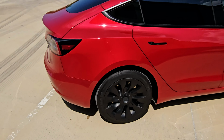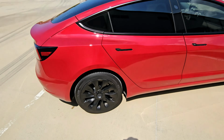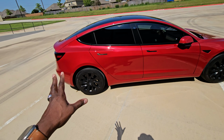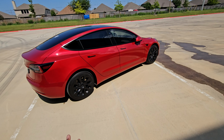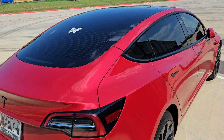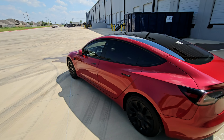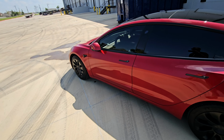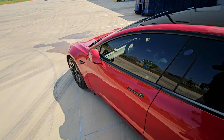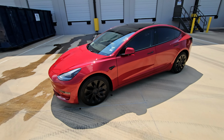Now, if you could look here, there's some paint right here where someone hit this car, and they kind of opened their car door or something like that, and it smashed it up or scratched it up. It wasn't bad. But other than that, folks, there's probably more that was replaced that I can't think of. I can't remember everything, but we definitely have had this car into service more than once. And I was kind of surprised. Oh, the alignment. We took it in for an alignment as well. At the time that we bought this car, cars coming out of Texas that were built in the Texas Gigafactory last year in 2023, they were having alignment issues.